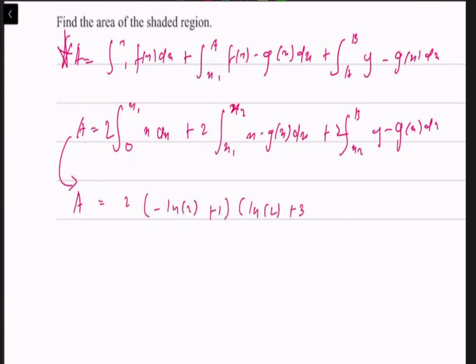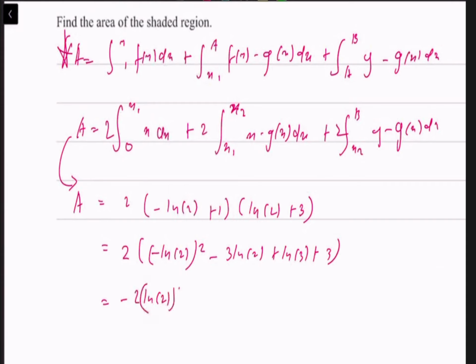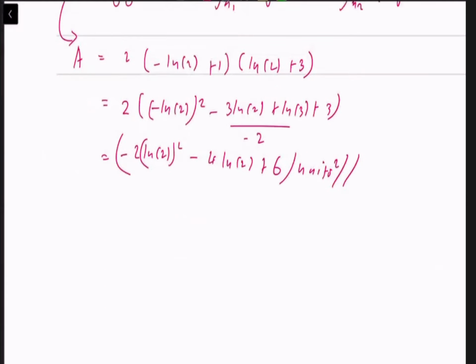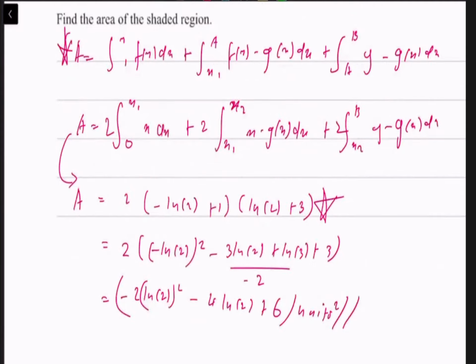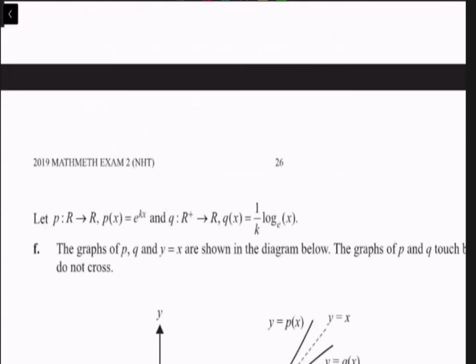And this would be the same as the answer, because if you expand it, so negative ln 2 squared minus 3 ln 2 plus ln 2 plus 3, so this is a 2, so negative 2 ln 2 squared, minus 4 plus 6, which is what the answers give you. Either way should be fine. If you see a complicated form that you think you can simplify, have a go at simplifying it. If you don't have time, just come back to it later.